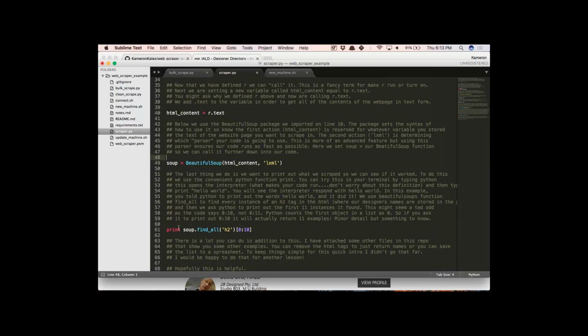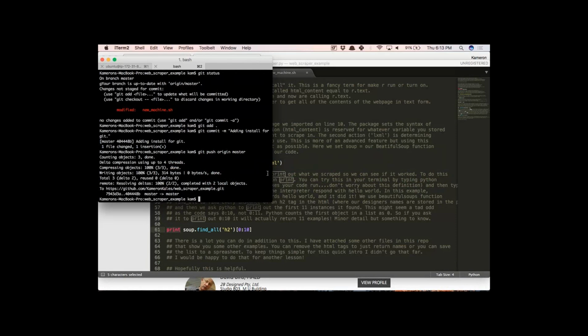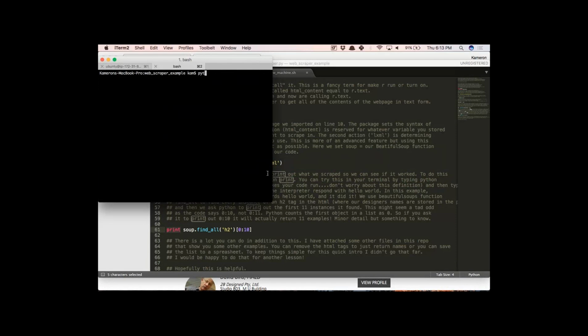The last thing we want to do is make it print out the results so that we can see if it worked. And to do this, we're going to use the print function or command in Python. You can try doing this in your terminal by typing Python, which will open the interpreter. I'll do that right quick so people can see. If I type Python now, you can see how it tells me Python 2.7, and then it gives me these 3 arrows.